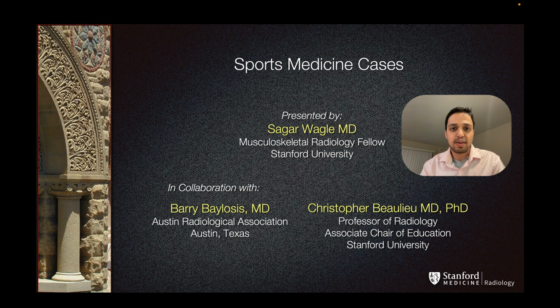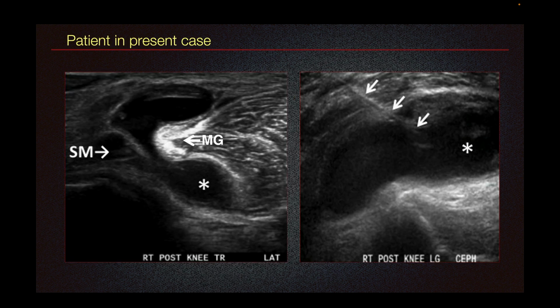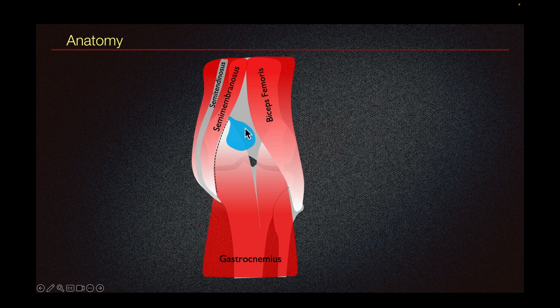Hi, this is Sagar Wagle, one of the musculoskeletal radiology fellows at Stanford University. We have a case of a 61-year-old female with posterior knee pain and swelling, and there is a clinical concern for Baker's cyst. Before we look at the ultrasound images, let's look at anatomy of posterior knee and Baker's cyst.